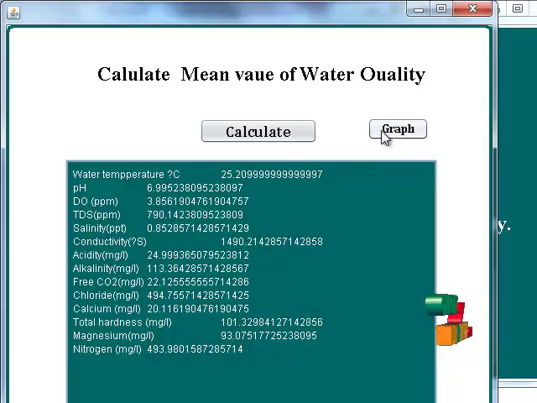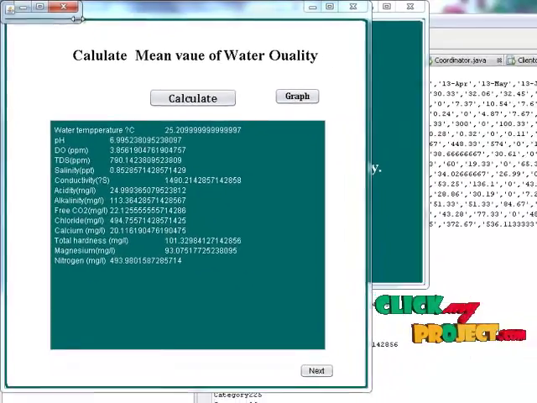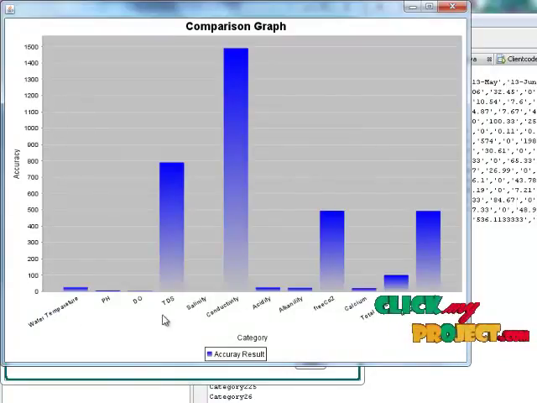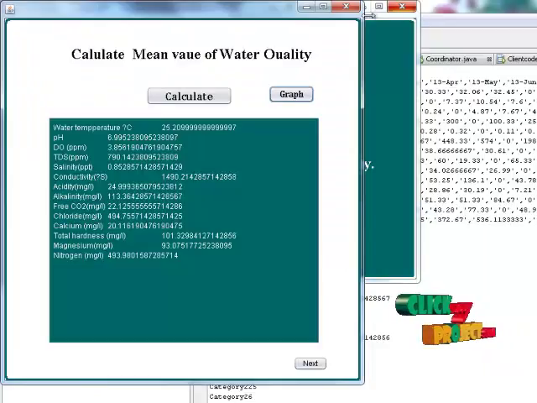Then click the graph button. This is the comparison graph for each parameter in the water assessment data, and this is the accurate result. So the water assessment process is over.